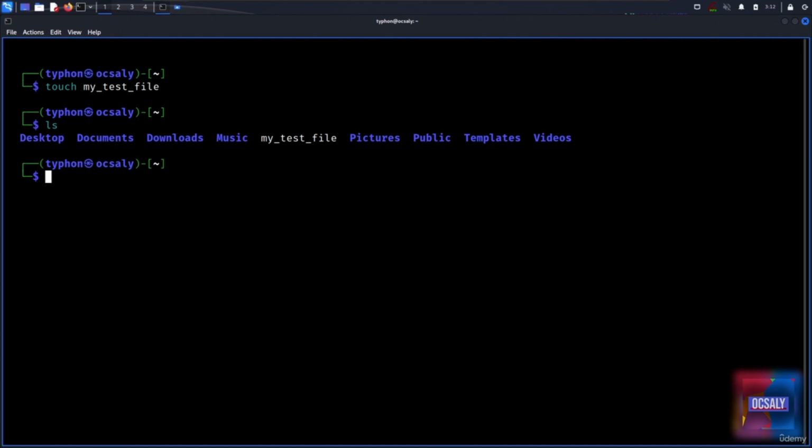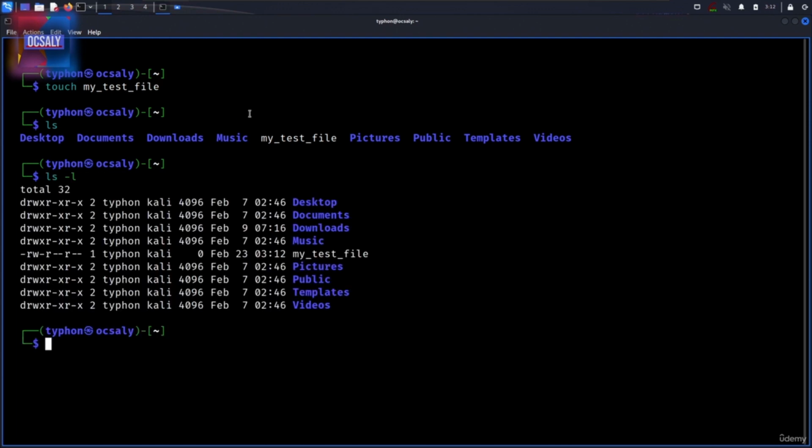The touch command creates the new file you specify and assigns your username as the file owner. As you can see, my username is the file owner and my machine is Kali. Notice in this example that the file size is 0 because the touch command just created an empty file.